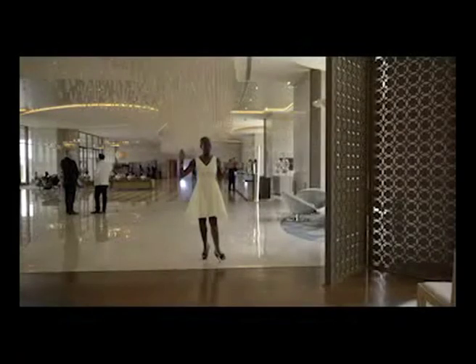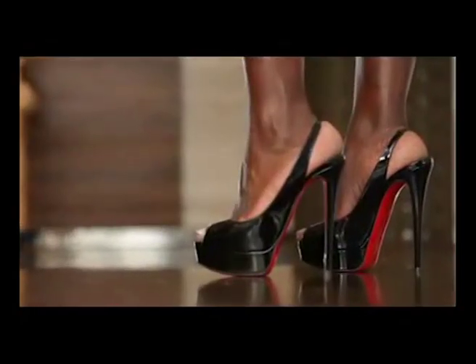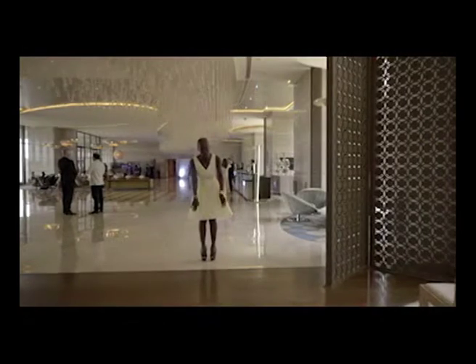You never ever lead with your heel because, as you can see, it's a very thin heel. If you lead with the heel, chances are you may fall down. So you want to lead with the ball of the foot, and you never ever walk with your feet in like this or with your feet parallel.